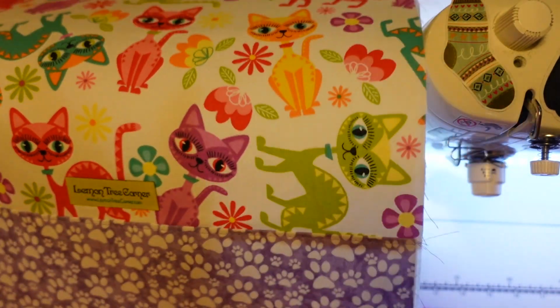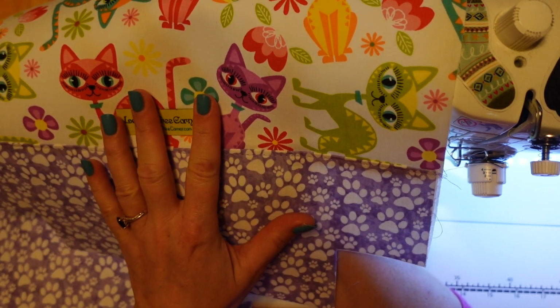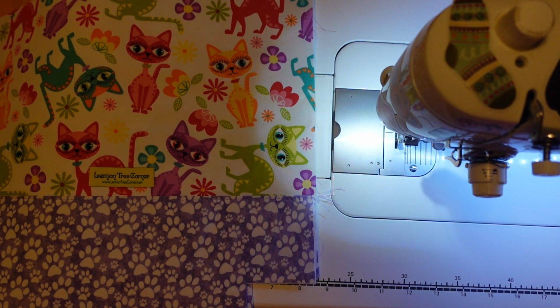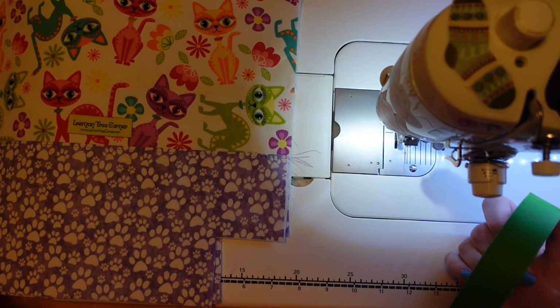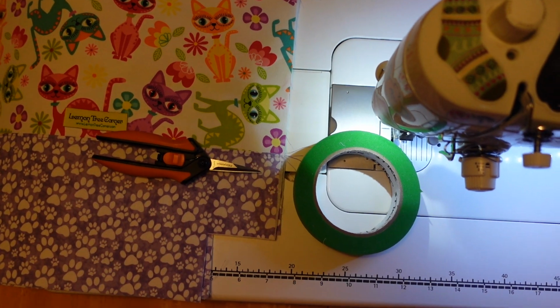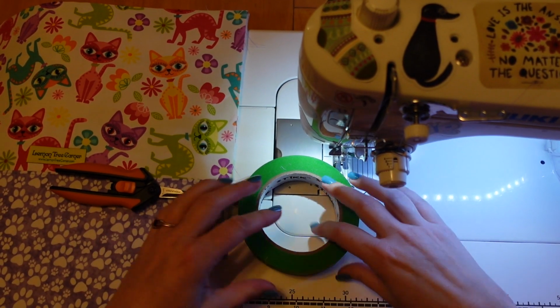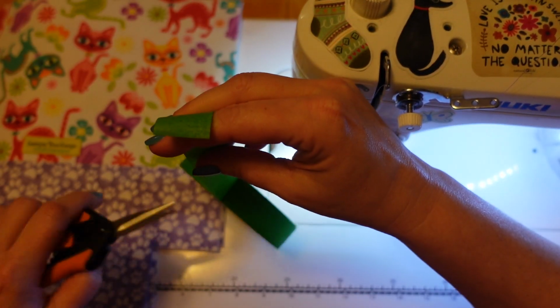I was smart this time. Whenever I remember to do it, I like to iron on my label when it's flat, because it's so much harder to iron on when it's curved after I'm done making it. But sometimes, you know, I just forget all about it, which is why I'm glad I have the iron-on ones, just in case I totally forget about it. So we are going to put our tape on our machine at the 1/2 inch.